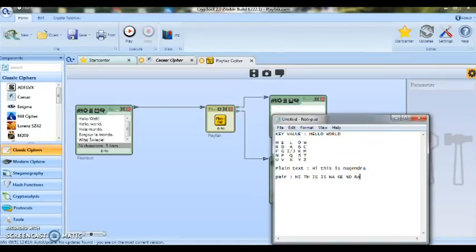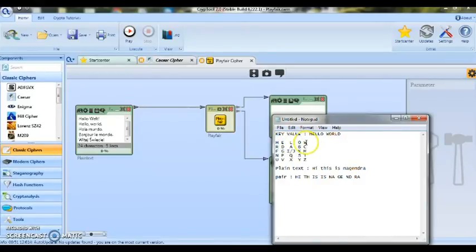are in relation to each other or not. If both the letters are in the same column, then we have to take the below letter of each letter, and if the letter is at the bottom, then we have to take the first letter of the same column. If both letters are in the same row, then we have to take the right of each letter.